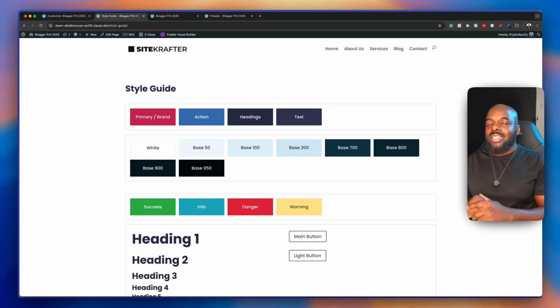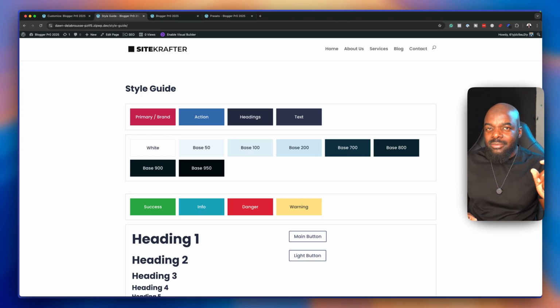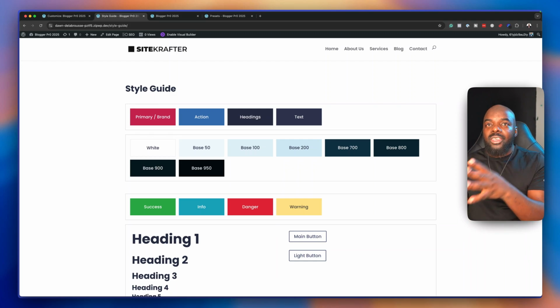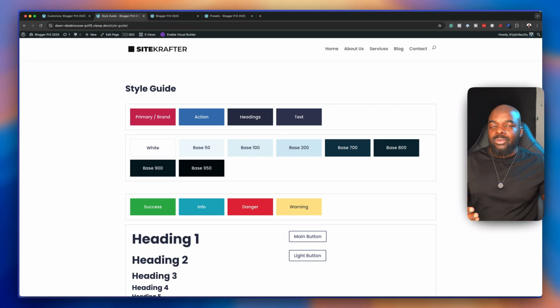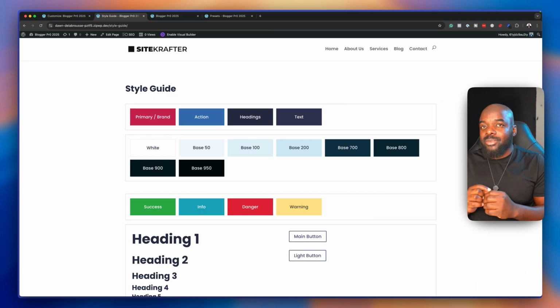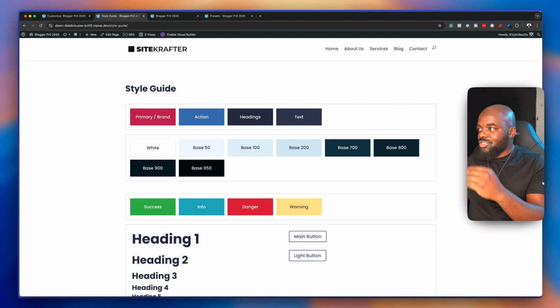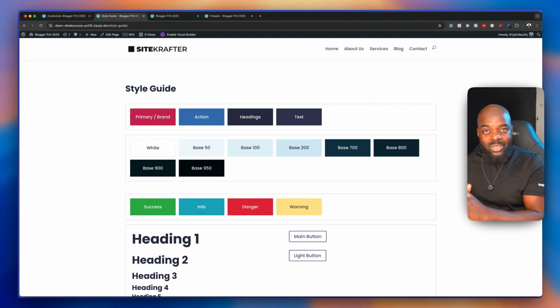So let's give a scenario here. Let's say you're working on a website for your client and the client decides, hey, you know what? My color for my branding is just a bit off. Can you go and just change it a little bit? If you have a website that you've worked on without this system, you would have to go into each and every page and make those updates. Now, if you have, let's say, 100 pages, that's a nightmare. And secondly, it's going to take you a very long time to go in and dial in all these colors. So having a style guide will solve that. It's just in less than a minute, you will have everything all updated.